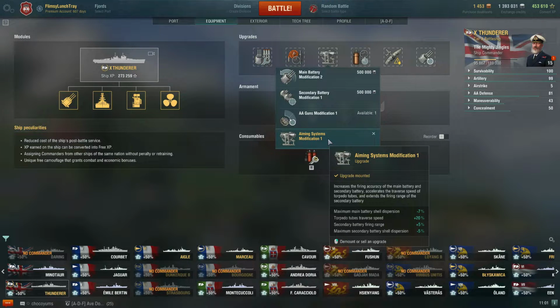The main reason I like this is because of that maximum main battery shell dispersion, -7%. So that means you're getting tighter shell groupings on enemy targets when you're firing at them. And I really like that. And you do get a slight buff to your secondaries on the firing range and the secondary battery shell dispersion. If, let's say, a destroyer is trying to get up close on you and you finish them off with your secondaries. But the main reason why I like this is because of the maximum main battery shell dispersion being reduced.